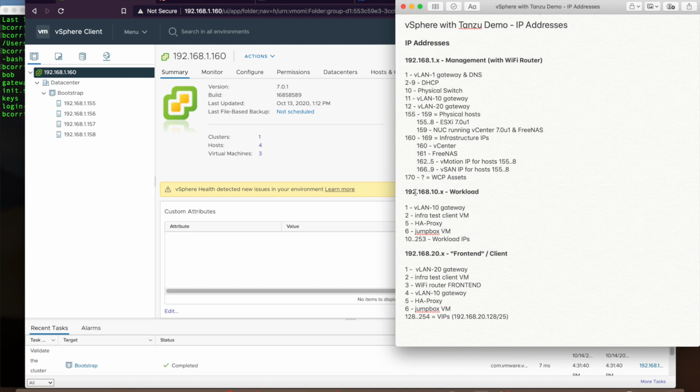Now these are VLANs that I've set up in my managed switch, and they both have quite specific purposes. So the workload network is going to be a network onto which all of the vSphere with Tanzu assets are going to be deployed. Now, primarily, that's going to be the Kubernetes nodes.